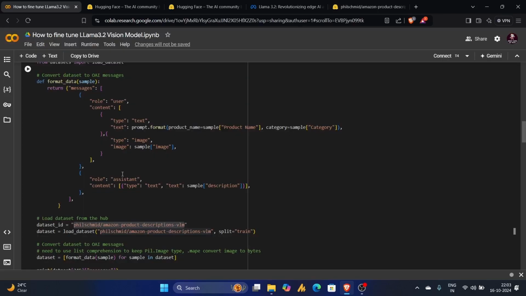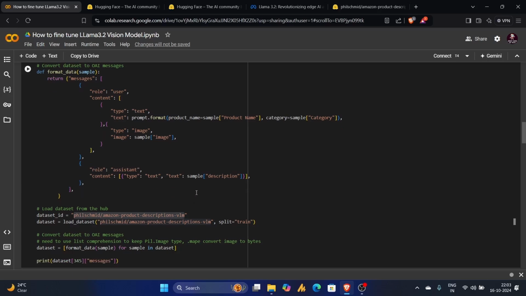Think of it like you're training a simple machine learning model like logistic regression. Multiple inputs you are going to feed, and the one output is over there, that is yes, true or false. So in here these three inputs we are feeding, and that output is given over here. Based on the interaction between the user and the assistant, the model will learn. So if you give these three inputs, what should be the output it will generate. That is the motive of this, to fine-tune that Llama 3.2 model.